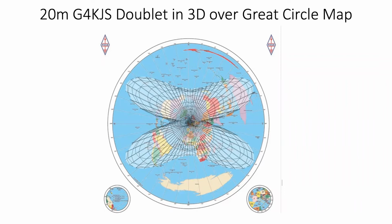So when you put an aerial up, you actually want to try and think about how any polar diagram can be used to enhance your signals over the major continents.